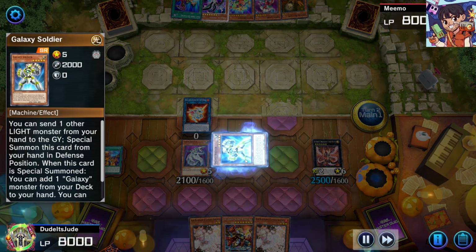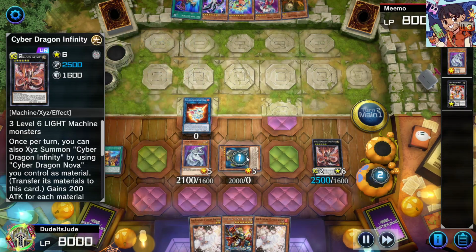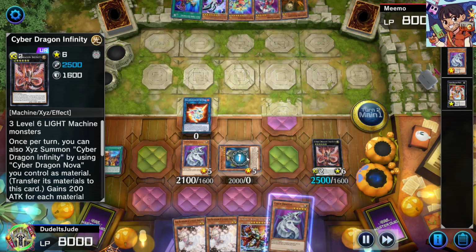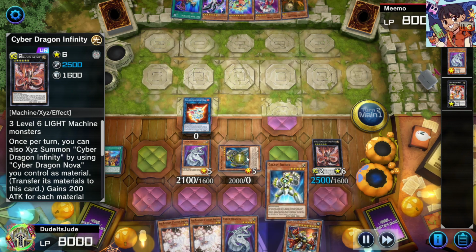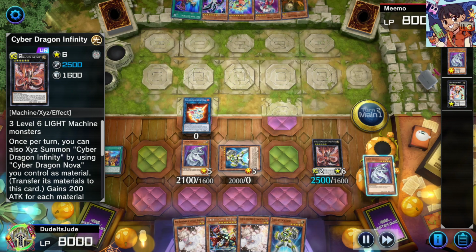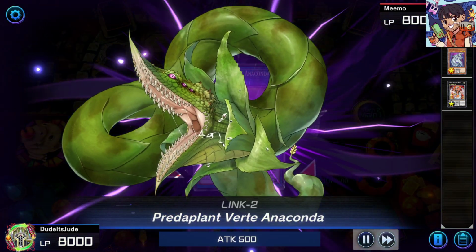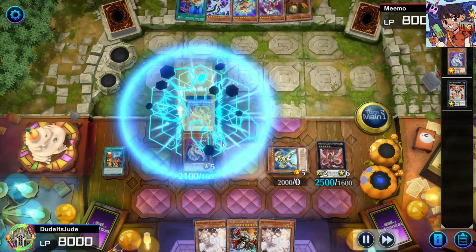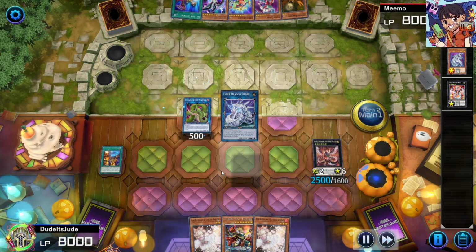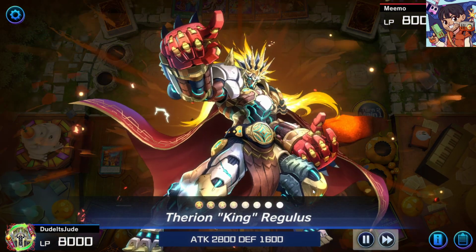Special summon Soldier. Now since we have an Xyz here, we'll just use Galaxy Soldier as a material for our Rampage plays. And we go Galaxy Soldier, we activate another Soldier. And we're going for Verte and a Honda here. And then we go into Rampage with Cyber Dragon plus a Machine. We summon Therion and get Hurts.